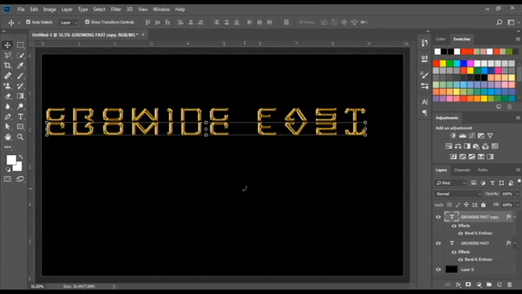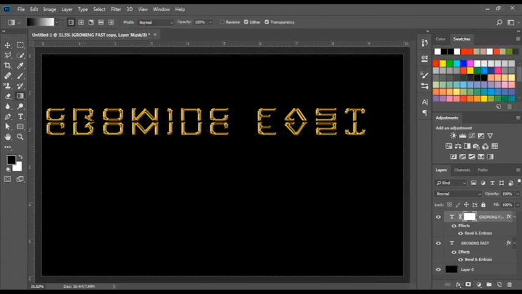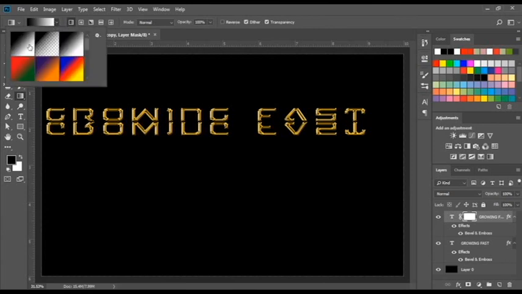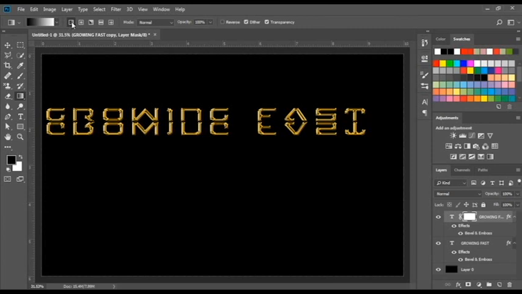And let's make a mask on it from here. Choose the Gradient tool by pressing the G key and select here Black and White Gradient. Then choose the Linear Gradient and here click and drag something like this and by pressing and holding the Shift key. Don't worry about it if we make a mistake. We can undo that by pressing Ctrl and Z key.